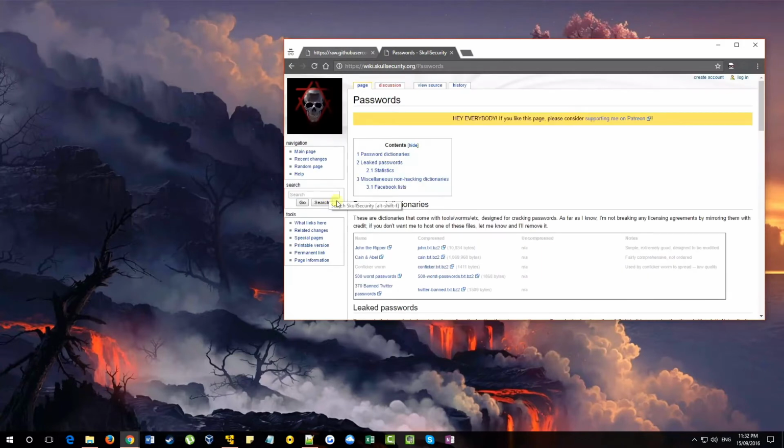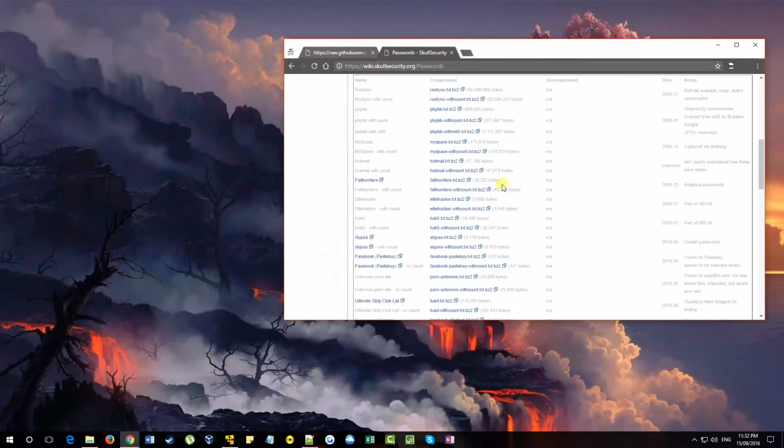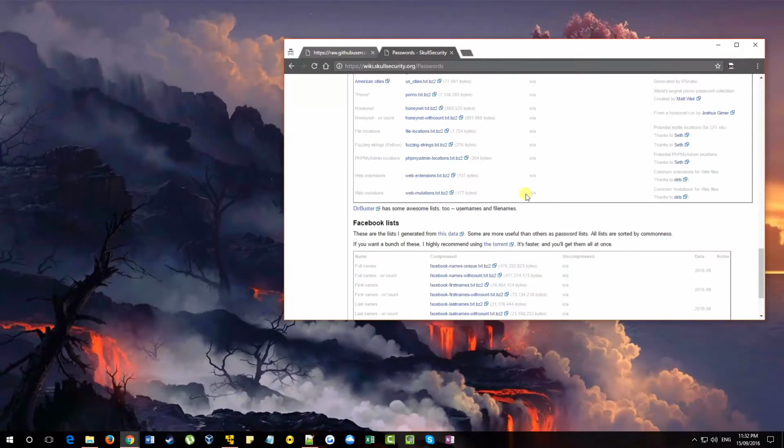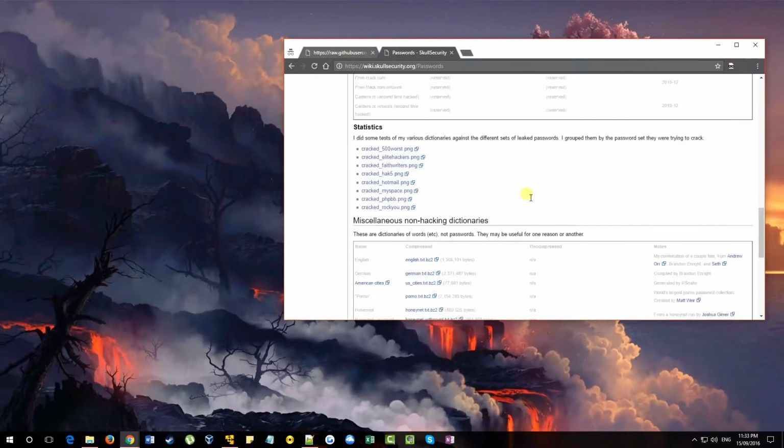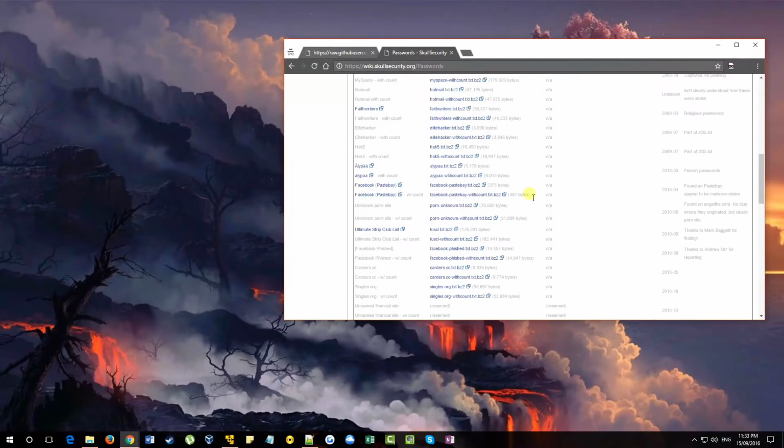First thing we need is cracking software, so something like hashcat or John. In this case, I'm going to use hashcat because I want to use all that GPU goodness from my graphics card. We're going to need a password list. Something from Scale Security is pretty good. Usually I use the newer ones from GitHub. I'll link that, but Rockyou is always a great word list. It's got 14 million or so odd passwords just collected from around the net, and now you can check it against other ones.